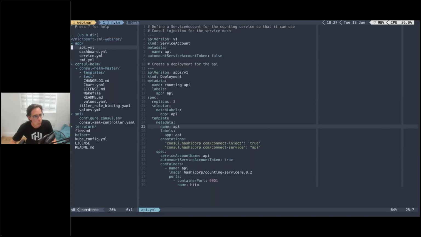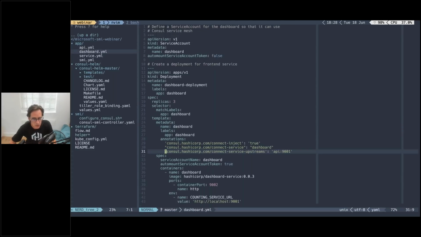Now, when I'm using the service mesh, what I'm actually doing is telling Consul to expose the API service on localhost at port 9001. So my application doesn't need to have any knowledge of load balancing or service location or anything like that.